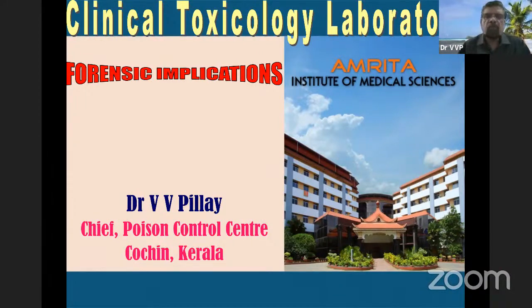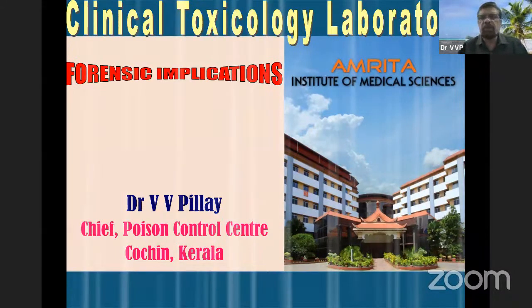Because we know most cases of poisoning have medico-legal or forensic overtones. One cannot escape that. Even if it is accidental poisoning, still there can be forensic issues. And many cases of poisoning are actually deliberate ingestion or exposure that is suicidal. And some of them may actually be homicidal, that is somebody murdering somebody else with the help of a poison. So we need to understand we just can't escape forensic implications when we do clinical toxicology testing. We can't exclude forensic aspects from a clinical toxicology laboratory.